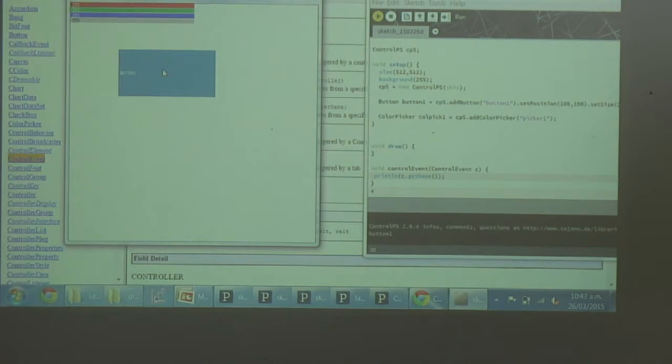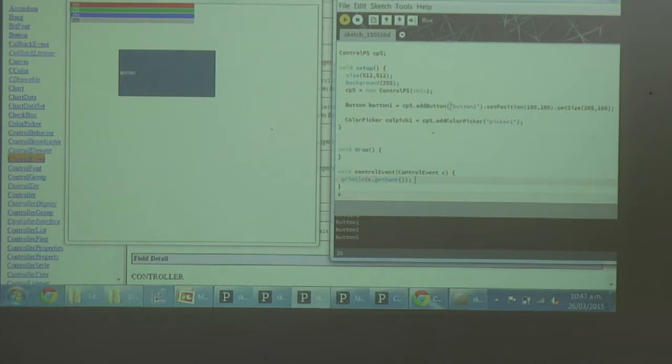So when I run this, if I click on this, my controlEvent function gets called and it's telling me something has happened with button1. And that button1 it's getting is from here. I've called it button1 up here and it's just said, you've named an object button1, something's happened with button1. If I change this one up here, you see it's now saying pick a 1.